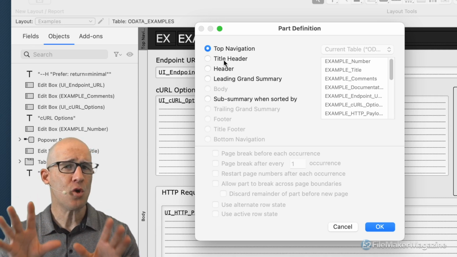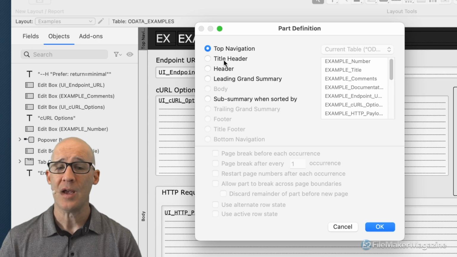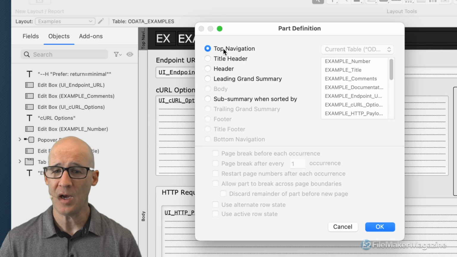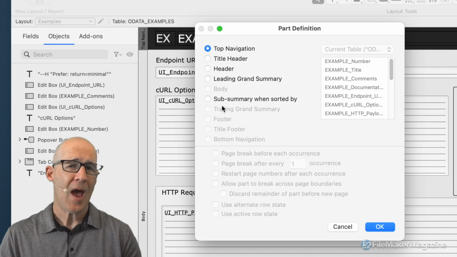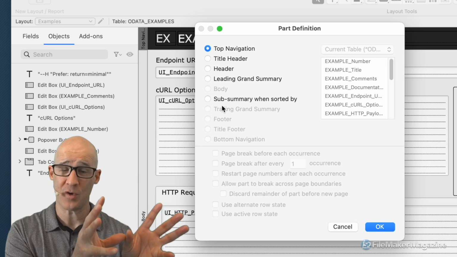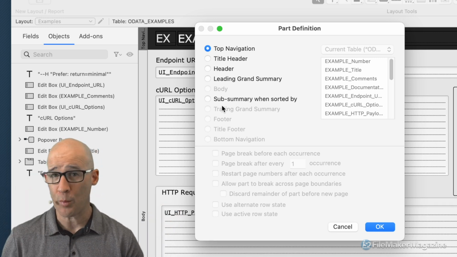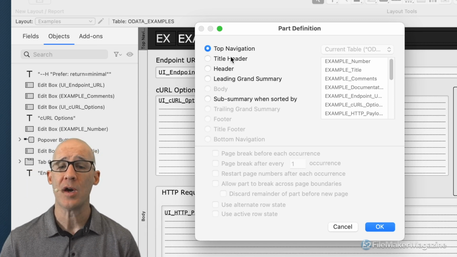But with regards to UI and your use of these parts for the purpose of facilitating UI, this is simply just another part. The way that I think of it is this is part 1, part 2, part 3, part 4. This is just a numerical listing of all of the possible parts. How can I use them for my UI when I'm designing for the screen versus how can I use them when I'm going to use them for the purpose of output? That's a very creative way to think about what you're going to do here in FileMaker and taking advantage. It's where a lot of different techniques have come from.